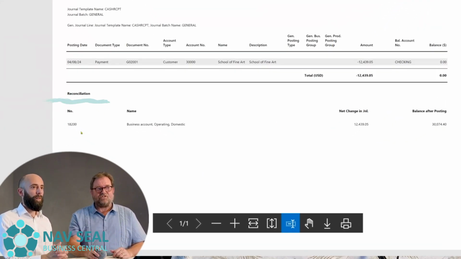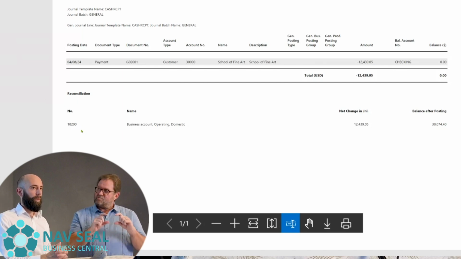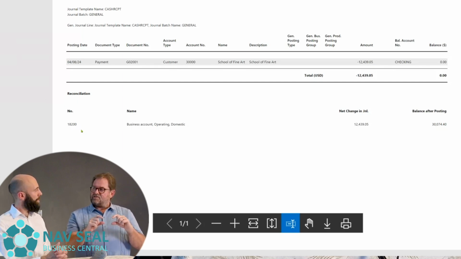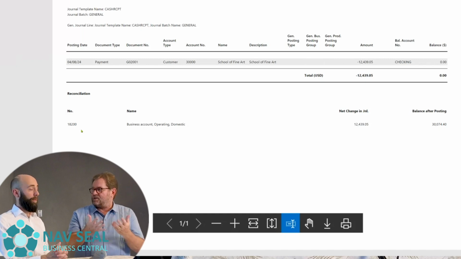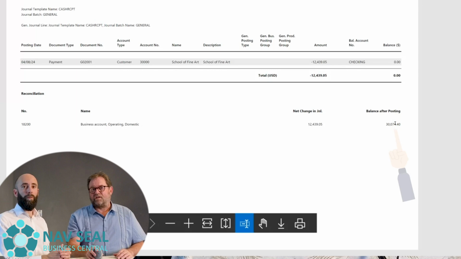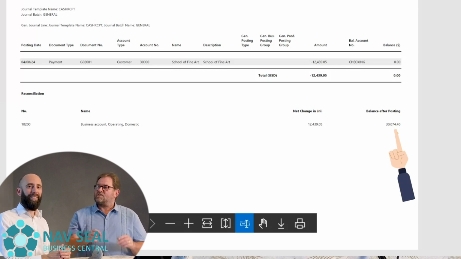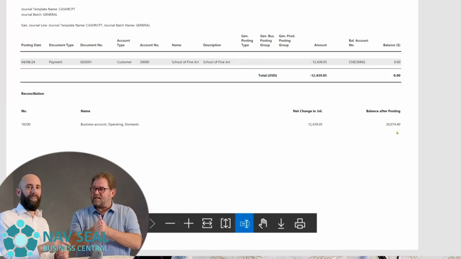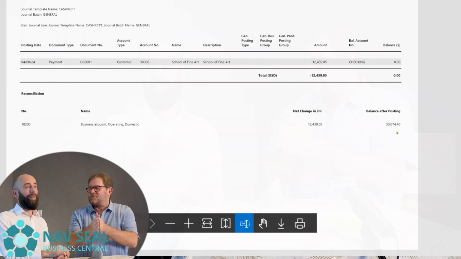And if I may, now that you're actually looking at this report, you can see there's a section called reconciliation. The reconciliation part of the report, that is where you identify which accounts you want to reconcile, usually a bank account. So up here, you can see there's something called balance after posting. So I know once I've posted this, that is my balance on the bank account. I know this is money going in, but imagine you were doing the same on a payment journal and you had too much in here and the balance after posting would say minus 20 or something else. You'd know, oh no, stop.